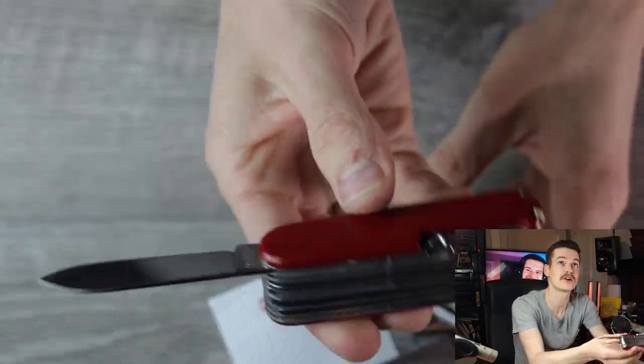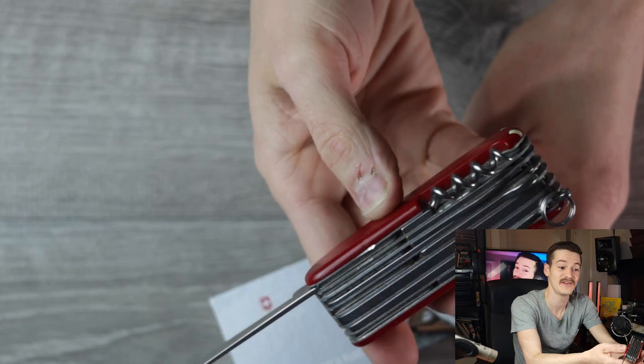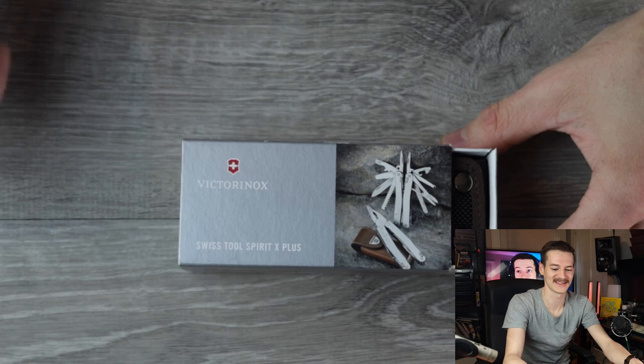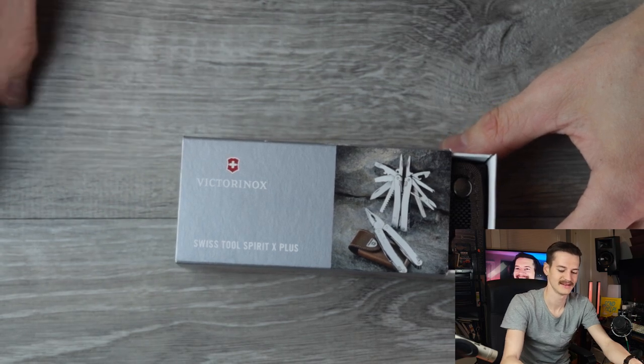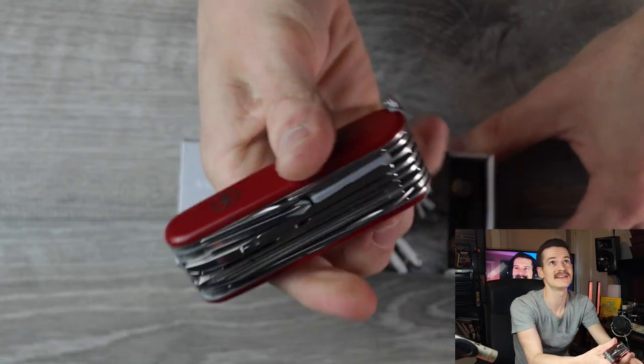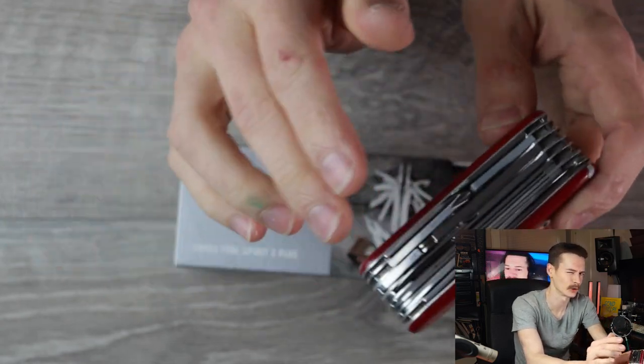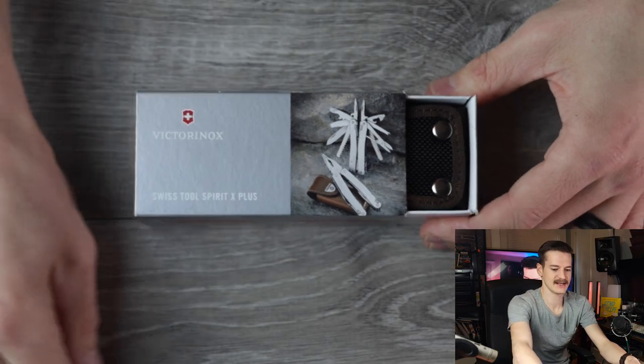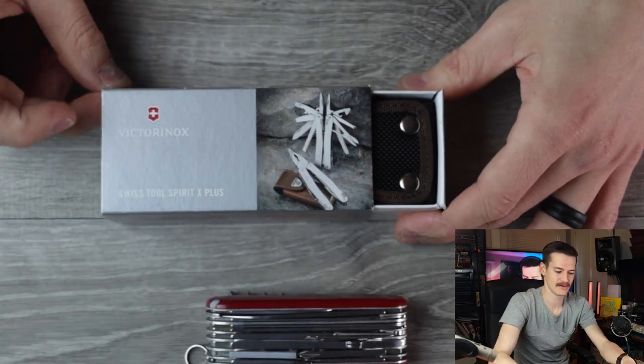This was the last Swiss Army knife I bought. 15, 16 years. So it's been a long time. I'm really excited. So let's put the old champ away. Honestly, I love this knife. The only issue with it is look how big it is. It's not exactly an ergonomic masterpiece. So... let's slip slide this thing open here.